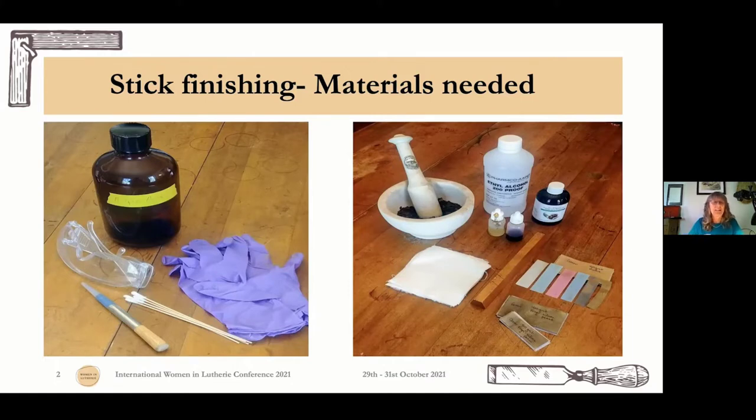In the picture on the left, the brown bottle is nitric acid — called full strength nitric acid, but in actuality it's 70% acid and 30% water. It's something to be taken very seriously because it can cause burns to the skin and you don't want to be inhaling it, so I always do it outside. Safety glasses are essential — don't wear contact lenses underneath because fumes can get under them. You also want gloves, applicator sticks with wooden handles rather than plastic Q-tips, and an agate burnisher in the bottom left, used to press down the grain after the acid dries and raises it.